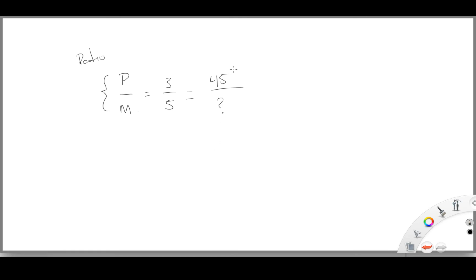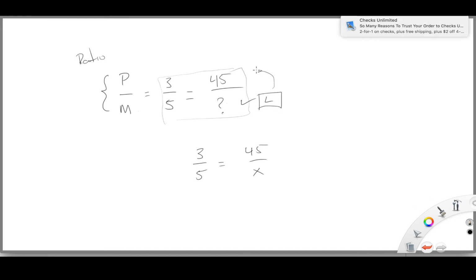Alright, let's take this snapshot and put that in a new equation. 3 over 5 equals 45 over x. We don't know. When we have an equality statement, 3 parrots, 45 parrots, 5 macaws, we don't know. This number right here has to be larger than this number. Why is that the case? Because we already know it's a 3 to 5 ratio. So we know that this number is going to be larger, okay?